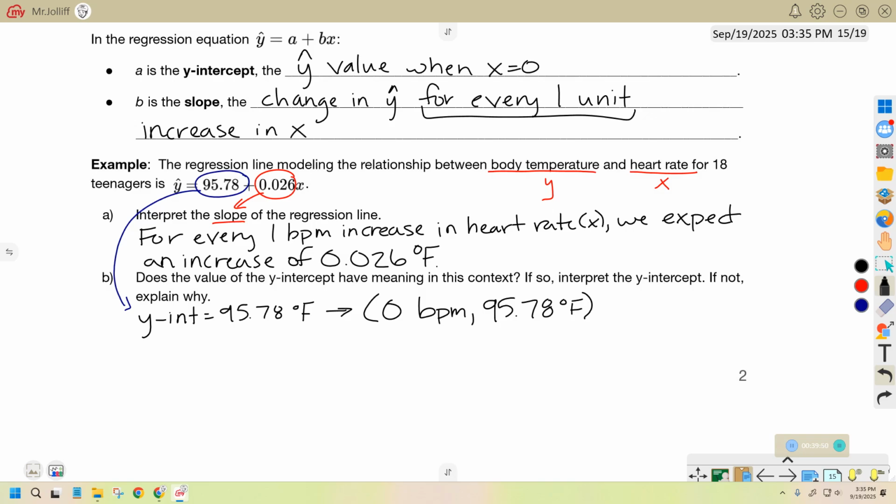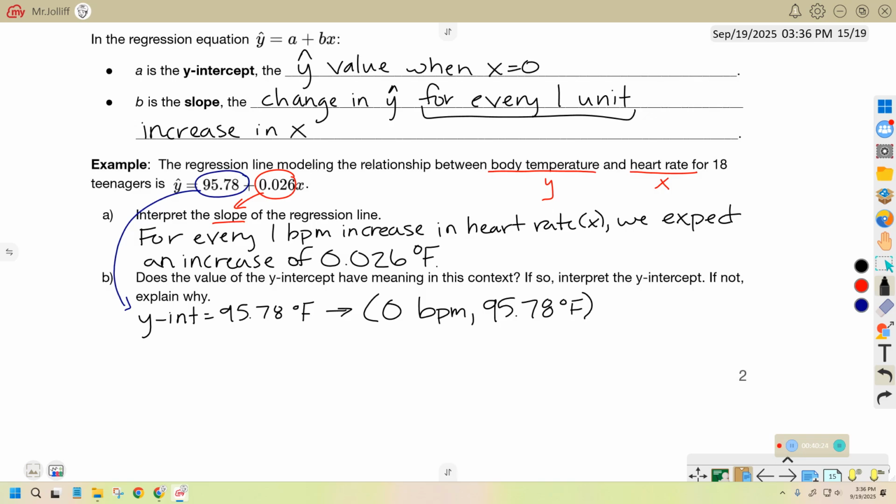More often than not, that y-intercept is going to be nonsense, because more often than not, we're looking at data that is far from 0. In our case, we were really far from 0. We were looking at BPMs up in the 60s, 70s, 80s. So that probably isn't accurate to begin with because 0 is way outside of our data range. Good. Very good. Okay. Questions? No. All right.